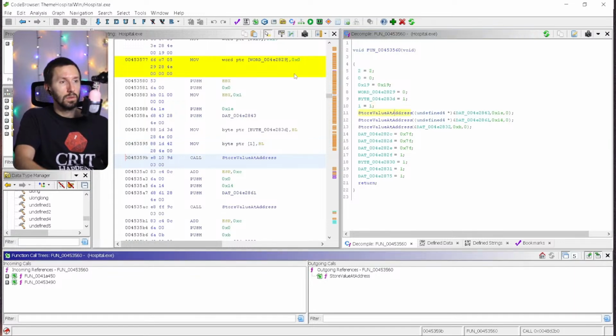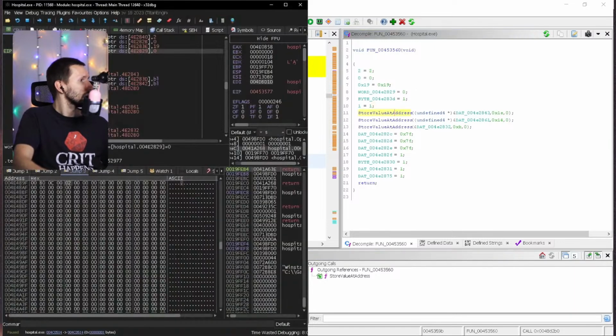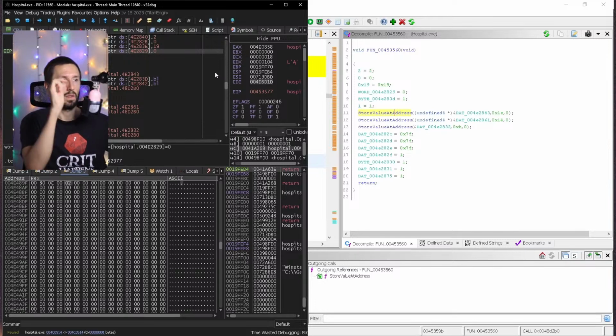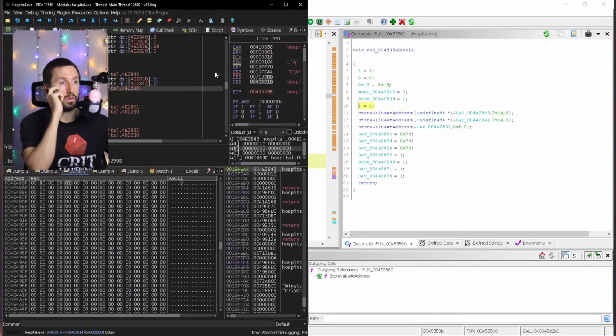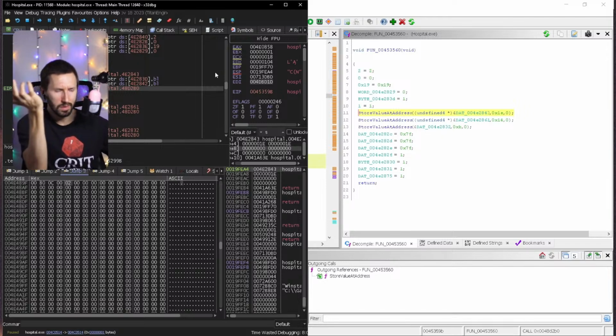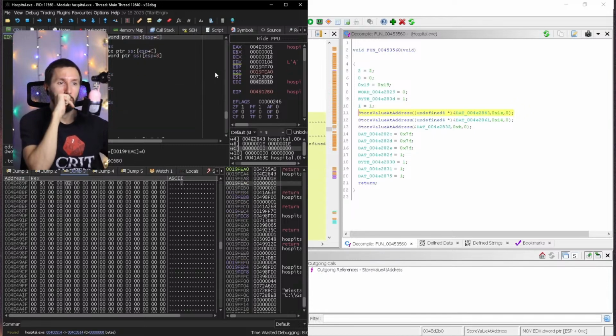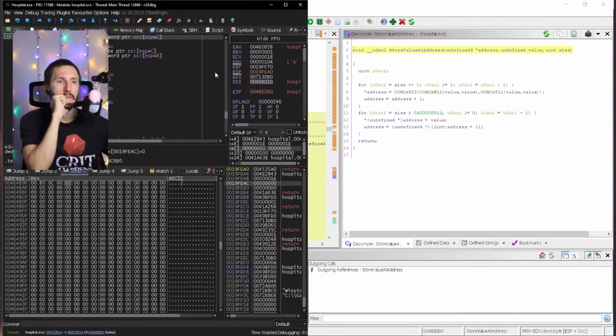Then we are storing these functions. No. Storing value. So there is an address. 1e is the value and 0 is size. But let me check.